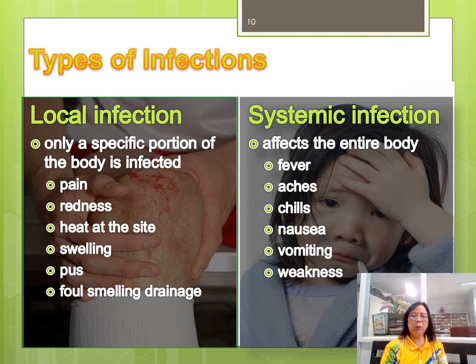So at this point, I would like you to differentiate how you feel if you were only being wounded, and what you feel when you have flu. The influenza is caused by influenza virus. It actually infects the body in a systemic way. So usually these are the symptoms that we feel in the presence of influenza. But in the case of infection or just simply a wound or a bite, animal bite, these are the common things that we feel.